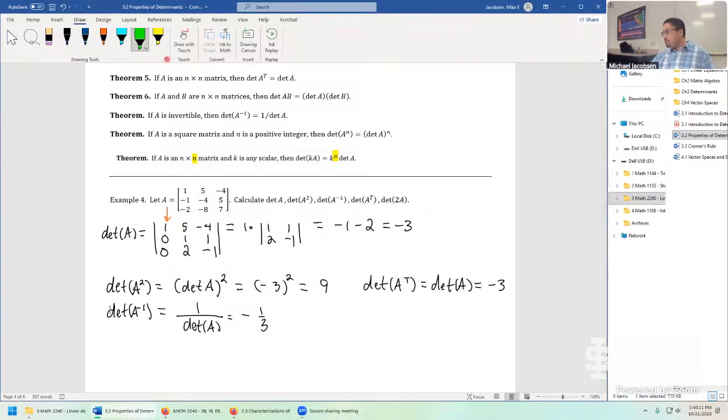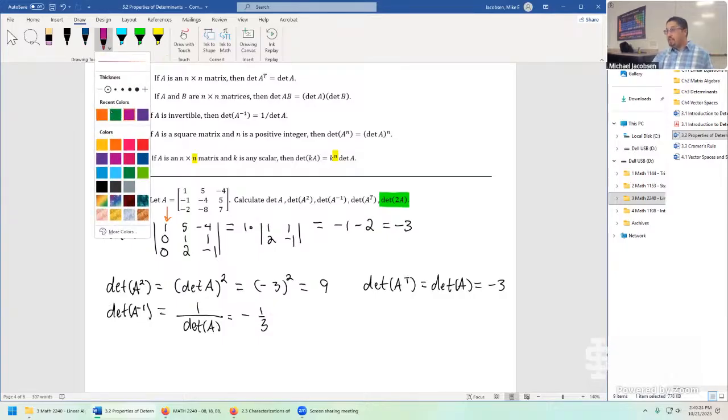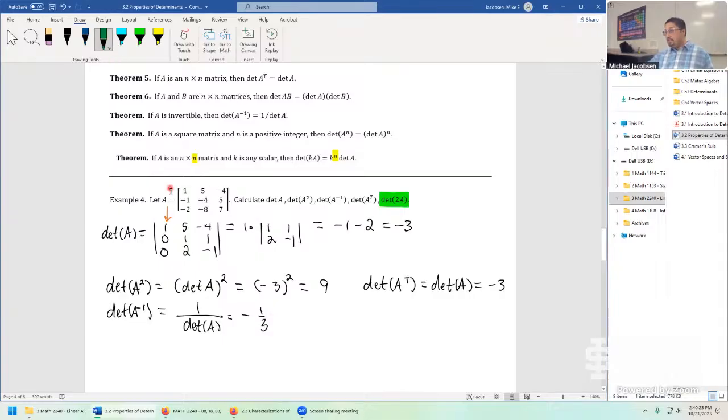And out of all of these, I feel like this one is the trickiest, determinant of 2 times A. This is the one that gets missed the most in an exam setting. To do the determinant of that one, you do need to know the size of the matrix you're working on. If this was 2 by 2, the formula goes different. If it's 5 by 5, it's different again. That's all based off the size of the matrix. So first thing you want to think about is it's a 3 by 3 matrix on this problem.